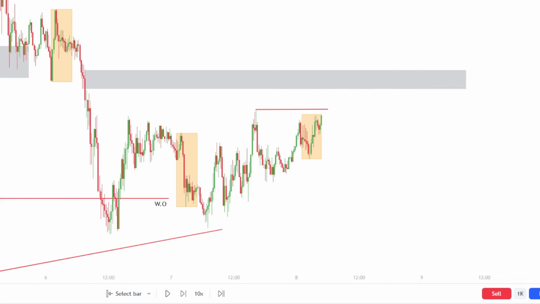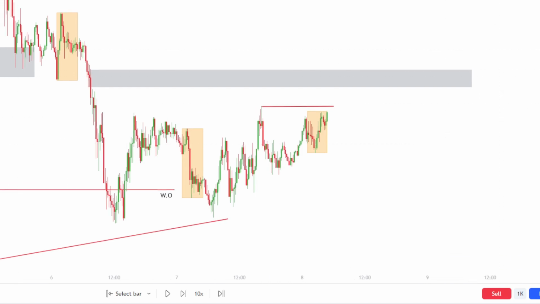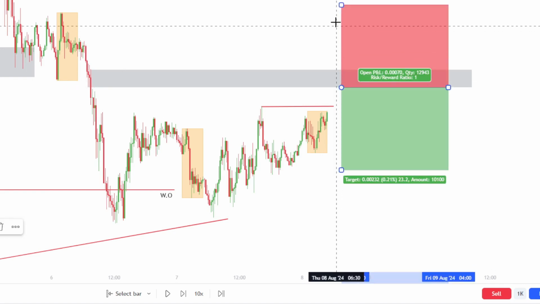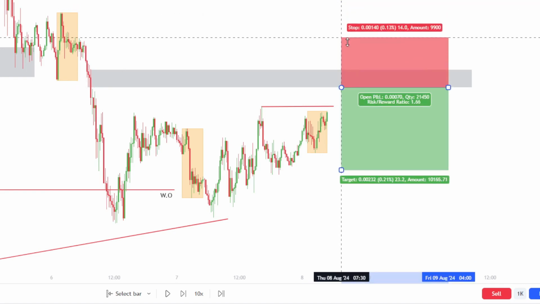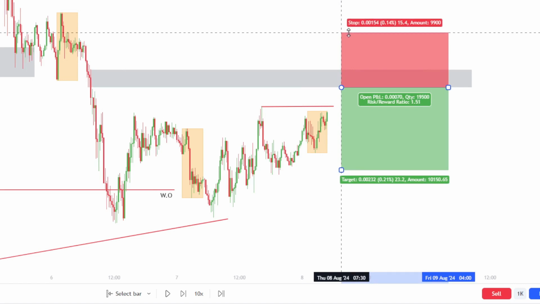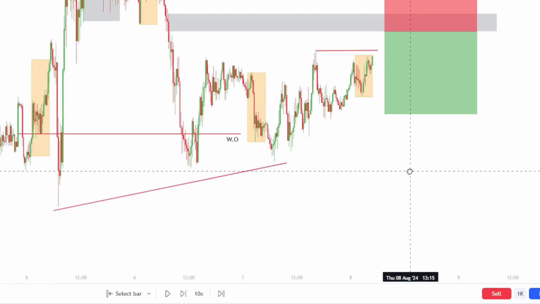Again, remember from the 4 hour, we're looking for sells. So this is what makes this fair value gap an area to sell from. So this fair value gap becomes valid, right? Just over here. Now, stop loss, you can have it essentially. I prefer to have slightly wider stop losses, but again, 1 to 2 to 1 to 3 is fine.